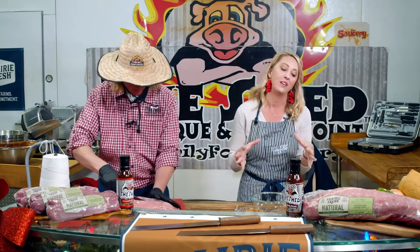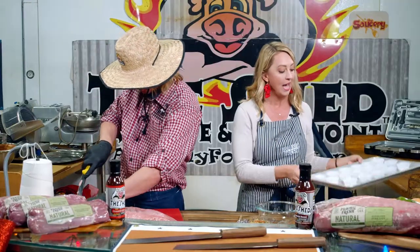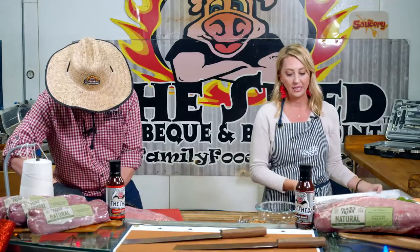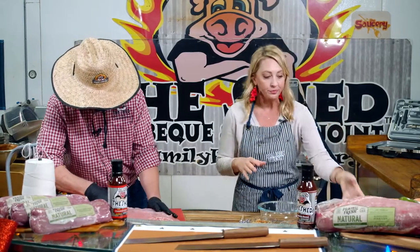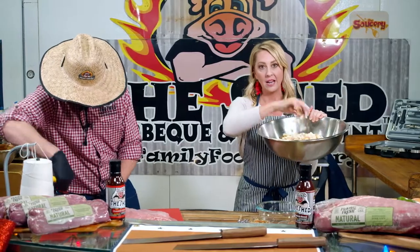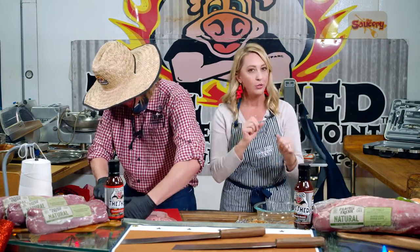With this stuffing, just like Brad said, it's not your ordinary stuffing — it is packed full of different dynamic flavors. We have a lot of spices and seasonings that are going to go into this. With any good stuffing, I love to start with a day-old French bread. I've taken that day-old French bread — it's nice and firm — and cut it up into small little pieces. But we really want to build this rub and make sure the rub's right, so I'm going to run through that real quick.